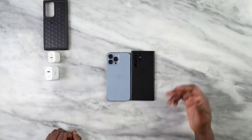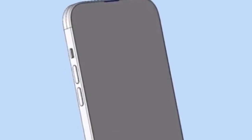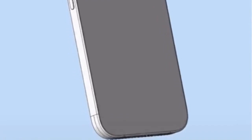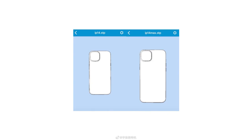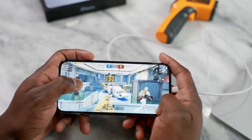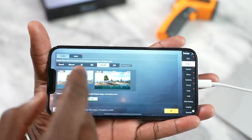Meanwhile, LG is mostly working on iPad OLED panels for this year. Getting a schematic from a Chinese version of Twitter, Weibo, we see a significant camera bump on iPhone 14 Pro and Pro Max models. This is because Apple is going to use a 48-megapixel main lens on iPhone 14 Pro and Pro Max, which will lift up the game from the previous generation's 12-megapixel lens on iPhone 13 Pro Max.